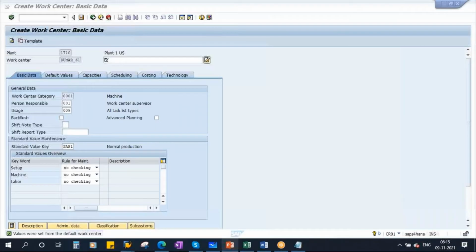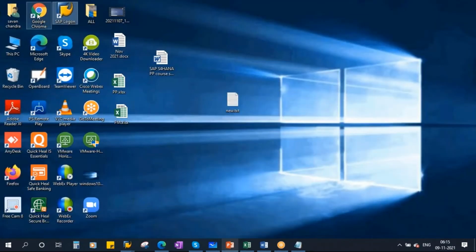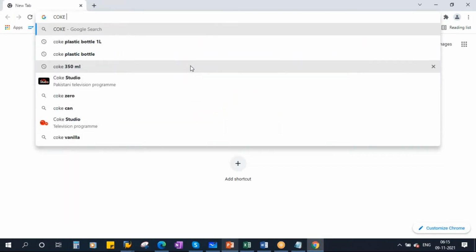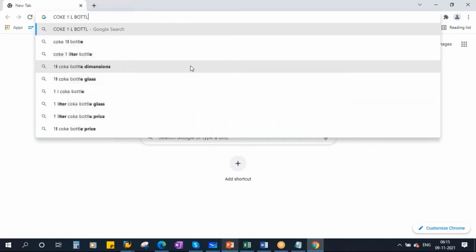So what I will do, I'll create a machine called bottle washing machine. We are developing a beverage industry scenario. Let's say you want to produce a Coke 1 liter bottle product.